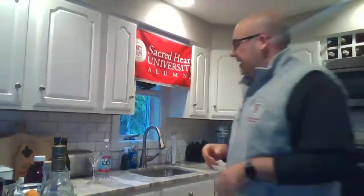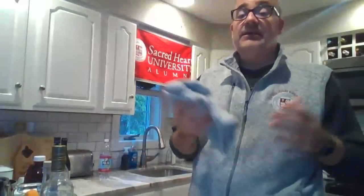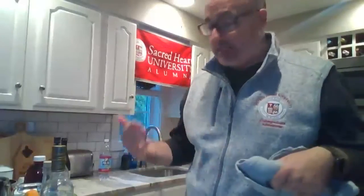The last drink we're going to make, and I'm going to take my time with this, is really a classic — we're going to make a Cosmopolitan. A Cosmopolitan is one of the most famous martinis and everybody loves them. First, a little trick: when you serve a Cosmo, especially in the evening, use a martini glass. Fill the glass up with ice and put water in it — do this right before you make the drink, because you're going to chill the glass down. By chilling the glass, it makes the drink more enjoyable since you don't have ice in a martini unless it's on the rocks. Ice is used in the shaker.